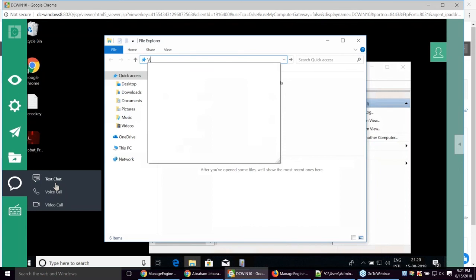So I can use the chat option. We have three options available for chat: text chat, voice call, and video call. I'm going to simply use the text chat option here. I can seek permission from Bob. Okay, I have the message already. I'm asking Bob if I can blacken the monitor for a few minutes and I will revoke it in a few minutes.